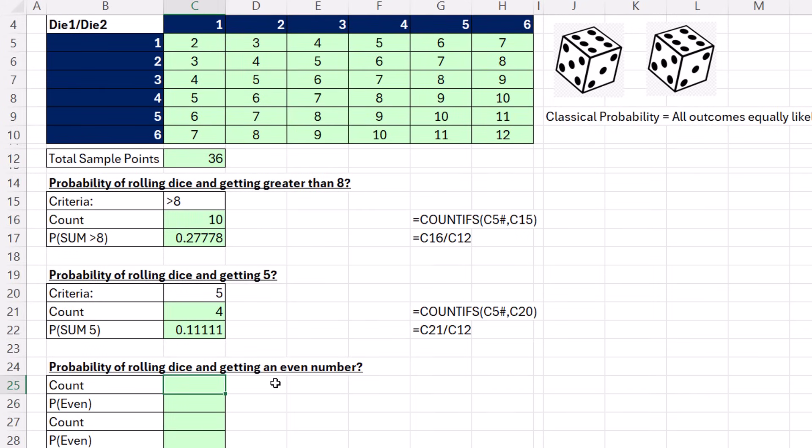Now what are we going to do if we want to calculate the probability of getting an even number? It's not like I can type even into the cell and use that as a condition. In the test instructions, I did say go check the homework solution, because in the homework solution I use the MOD function.